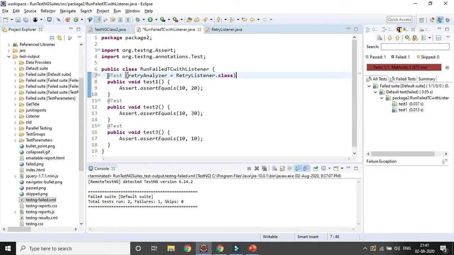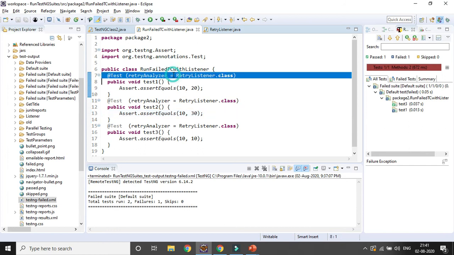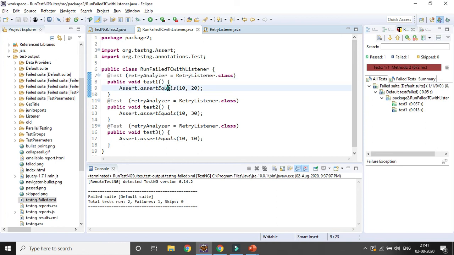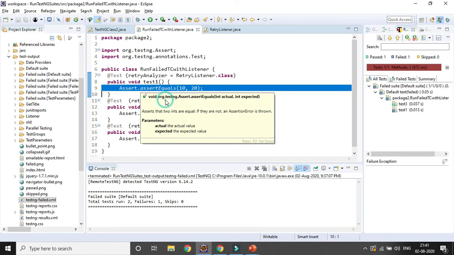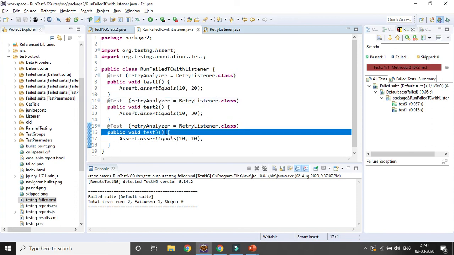Now if we want to implement the same thing for all the methods, you can simply copy. Okay. So here what will happen? I have three different test methods. The first is failing, the second is failing, and the third is passing.